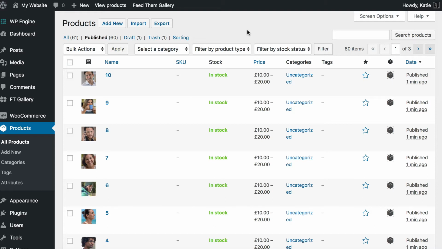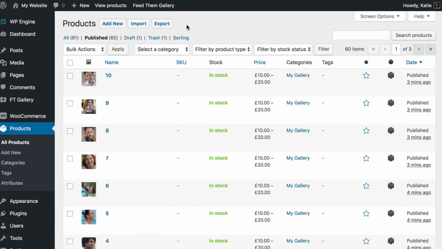And the next step is to display them in a front end order form for your photos so that your customers can actually buy them. The next step is to display these photo products that we just created in a really neat order form layout on the front end of your website so that people can quickly select variations, see the prices, see the photos, view them in a lightbox, and then buy online using the WooCommerce checkout process.